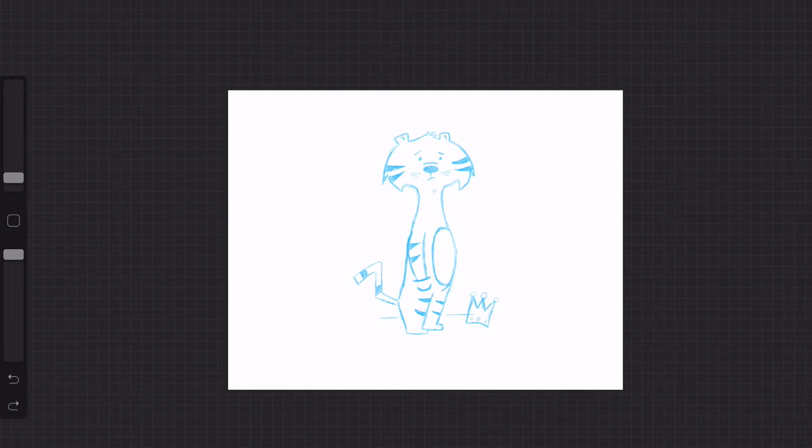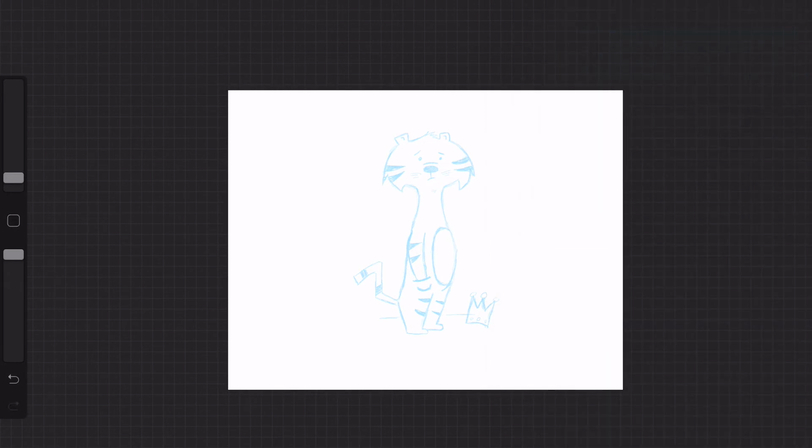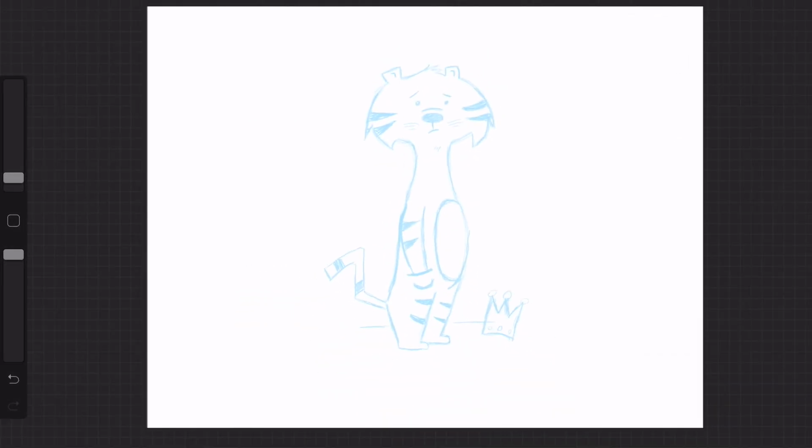Now if we're going to do the inking in pencil, we want to kind of dull down our wooden pencil a little bit so the tip is a little bit wider. So let's go ahead and do that. Now I'm going to pull down the opacity in this layer so it's a little bit lighter. Since you're not probably drawing digitally, you can take your eraser and just very, very, very gently move that eraser over your pencil lines, and that'll make it a lot lighter.